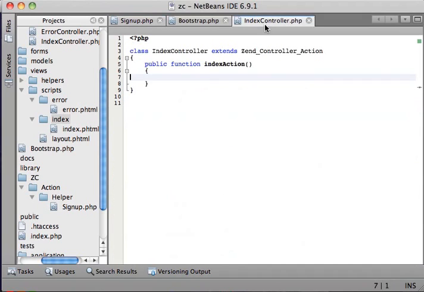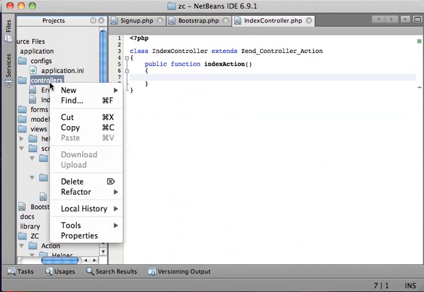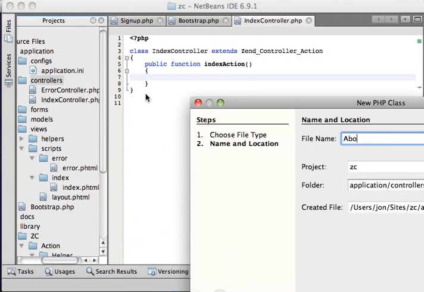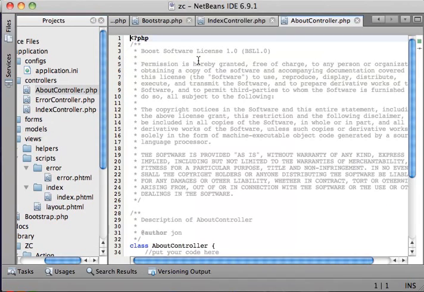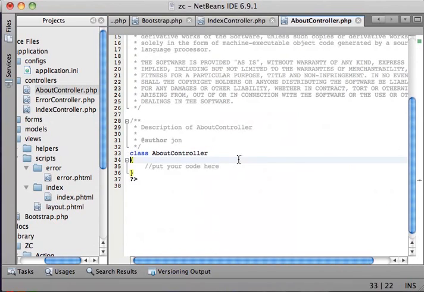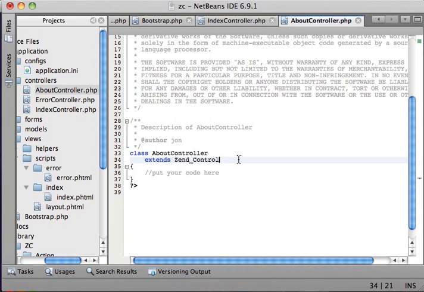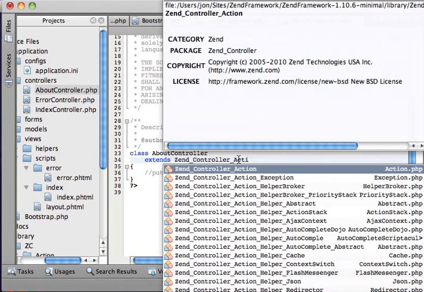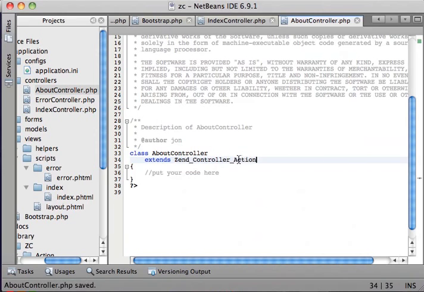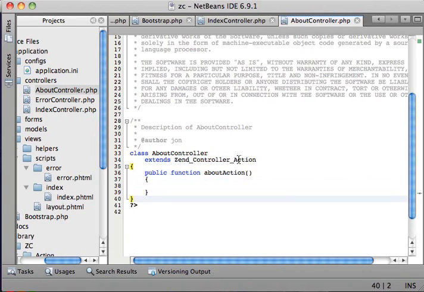except the index controller remains totally clear. So if, for example, I want to create a new controller over here, call it the about controller, and I extend Zend controller action, and let's say I've got the about action, so it's about. I know that's kind of weird.